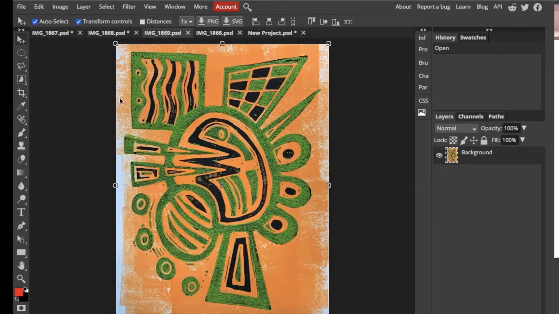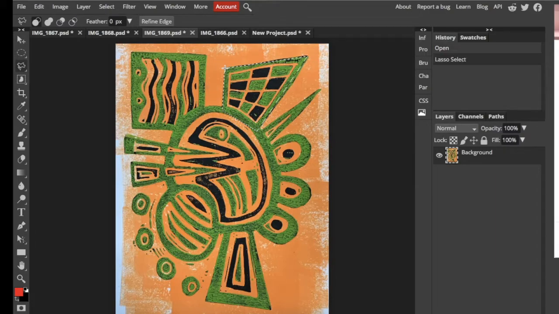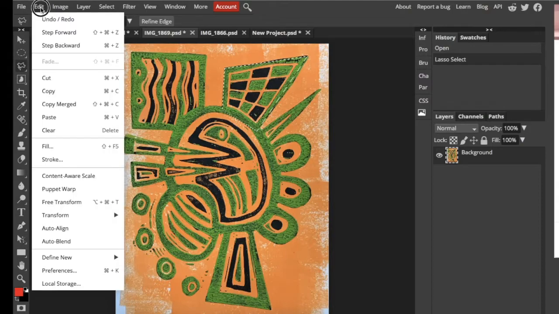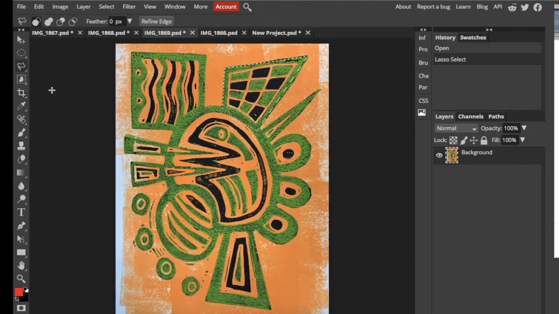Another way I can select different areas is to use something called a polygonal lasso. If I click that, I can select more complicated shapes by plotting out the corners like that. And again, I can go to Edit and Copy. Obviously you've got the keyboard shortcuts there as well. If I don't want to go Edit and Copy every time, I can just say Command C, or Propeller C, would do the same thing.